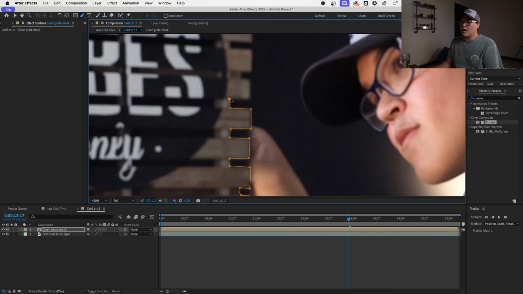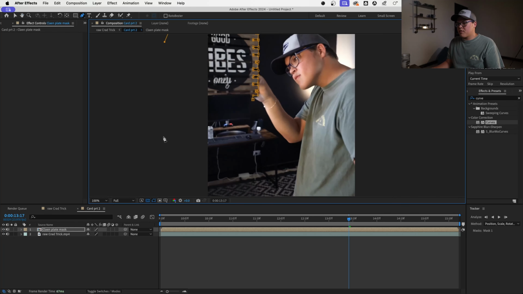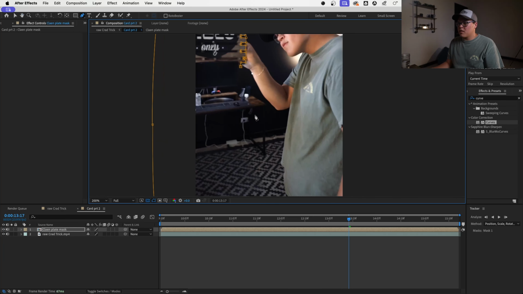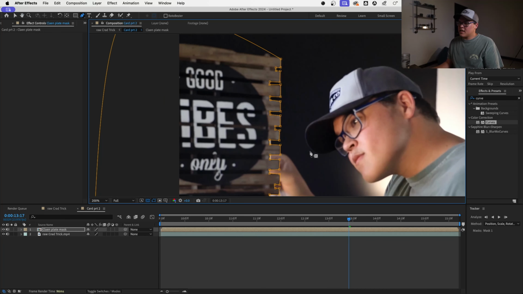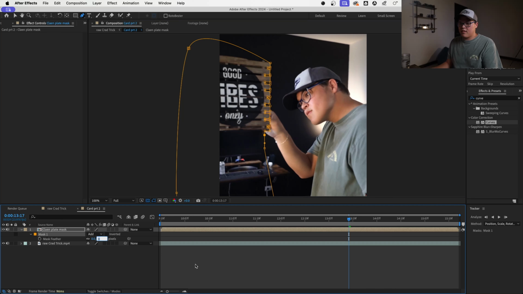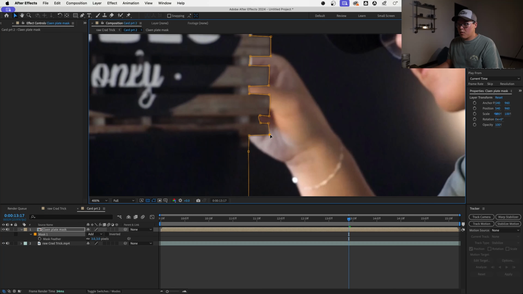And something that I've learned throughout the years, putting in these small details into your effects, or going the extra bit just to make sure all the details are accounted for, is definitely what's going to set you apart from a beginner editor versus a more experienced one. Because even when I was first starting out, I would have looked at this shot and been like, okay, just leave it. But I now know that adding that extra bit of masking is definitely going to help the effects a lot better. So let's just straighten this out because this looks kind of weird.